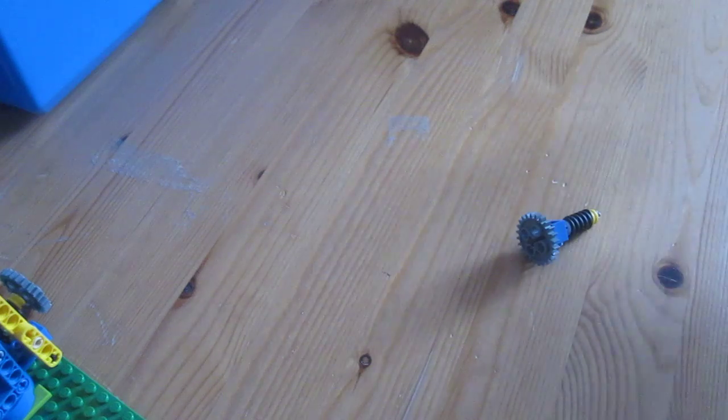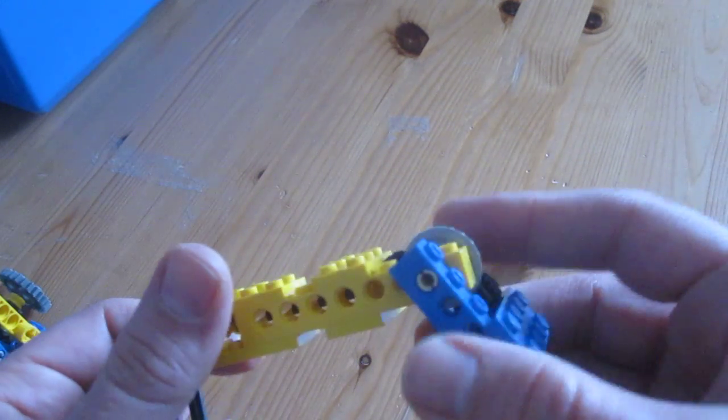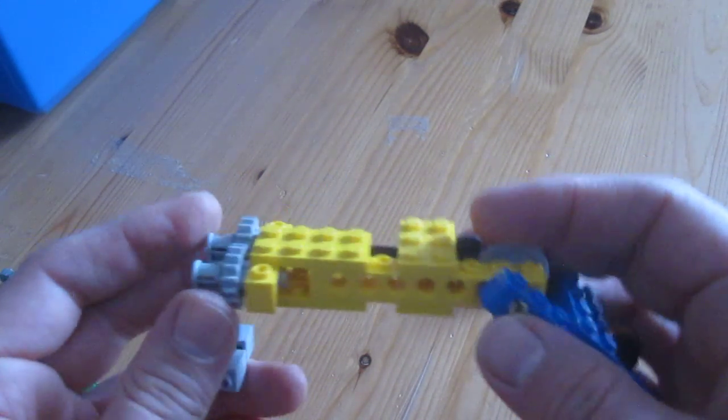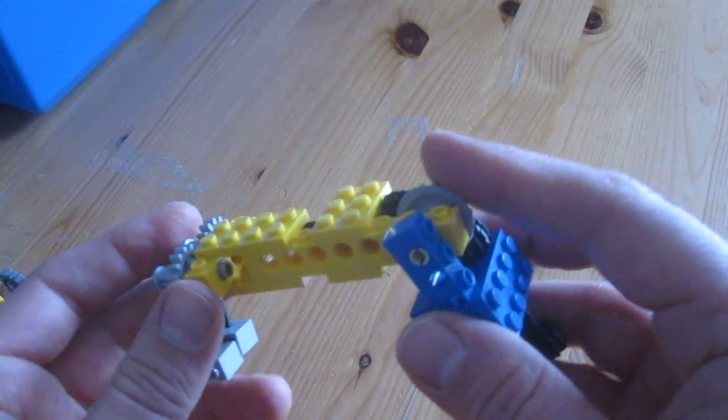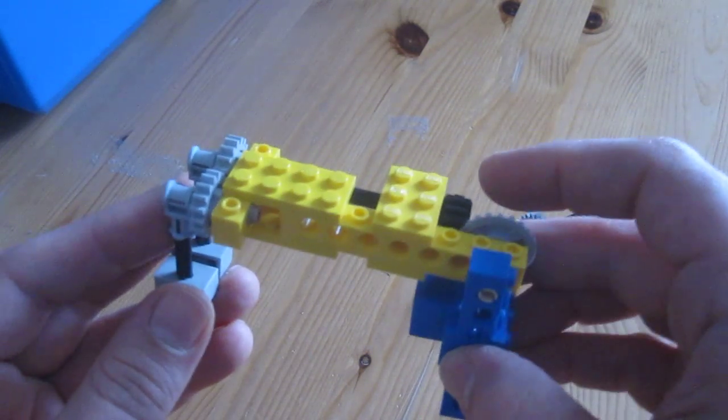Now that's not necessarily limited to levers either. What you can do as well is start using axles. So this example here is just one to close off with. Completely different but what I've got is the same principle and effect. An arm at the top, so I'd probably mount this vertically.